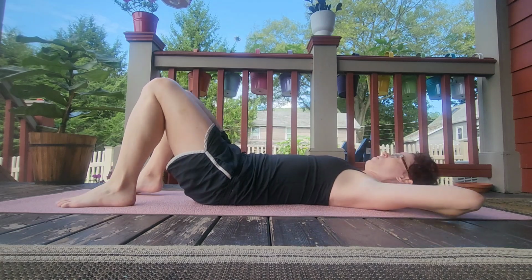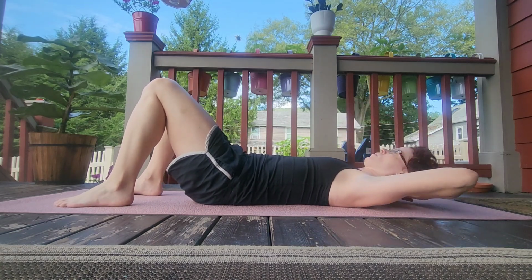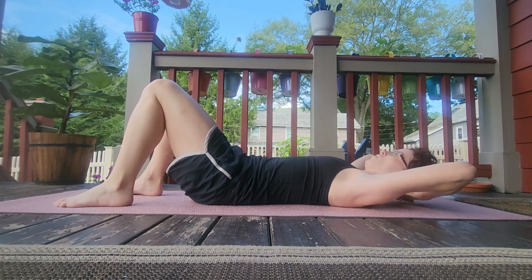Take the feet down, keep the knees bent, hands behind the head, curl up in the center and lower, curl up and lower, curl up. And lower again. One more.